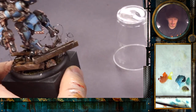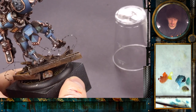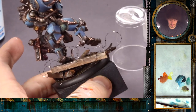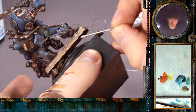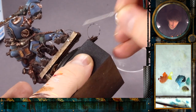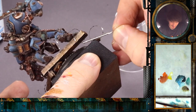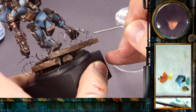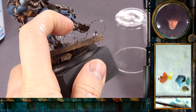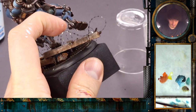So once we're happy with the position, we take the pin and some of the super glue, and then we try to find places where the barbed wire connects to the base, and they are not so visible, in the best case, because there will be a little super glue nose or spot around them. You will have just a tiny glue spot that you will see. It will be glossy, and so maybe even too much there.